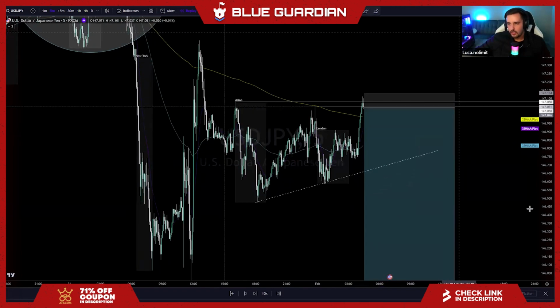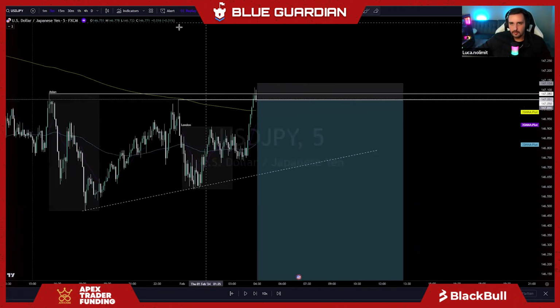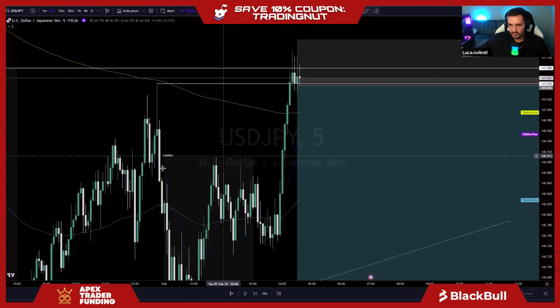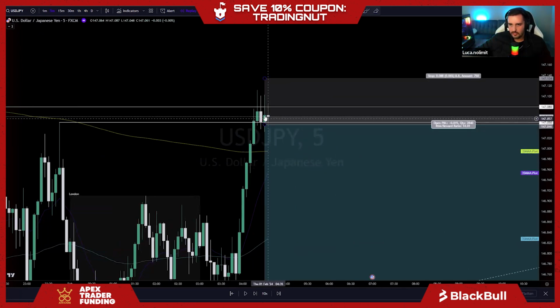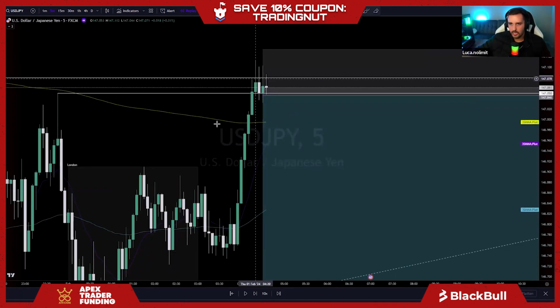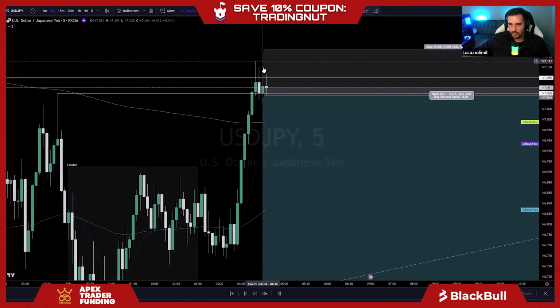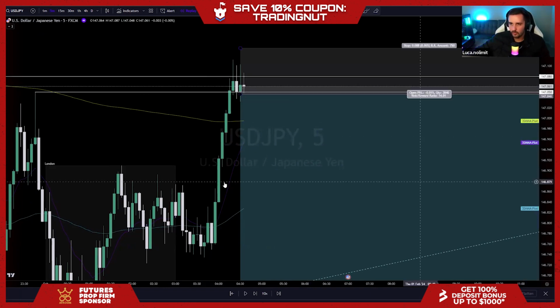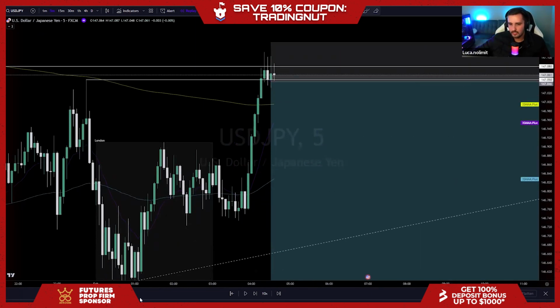What ended up happening is I played price and didn't enter just yet. I waited for consolidation. Then once I was on the 5-minute time frame for my entry, I saw this, which to me was kind of an indecision candle. You see how we keep rejecting? I was like, all right, we tried to go bullish, now we have another bearish candle. If we break these bearish lows, I actually want to get into the trade. So I'm pretty sure this is literally where I got in, 147.046.